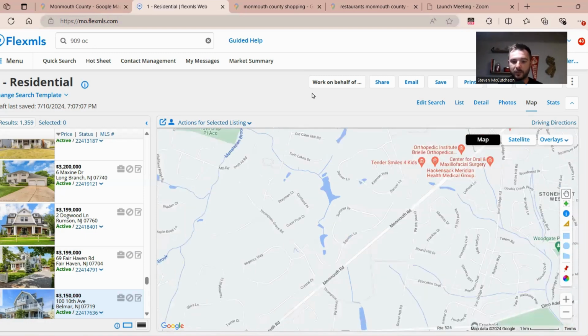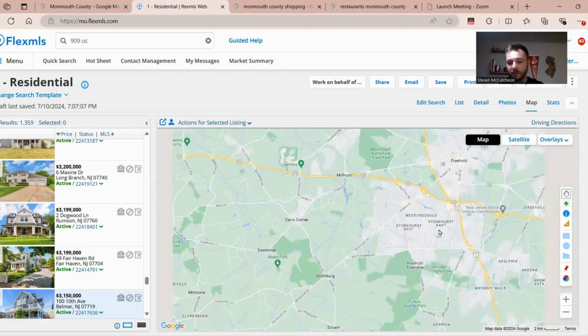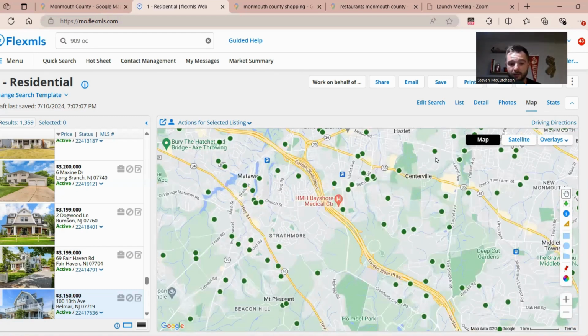If you're talking about a median sales price, like I mentioned before, about $650,000 to live here, but each town's going to be different. If you want to go for a more first-time home buyers market up in the northern part, Hazlet's a really big area for that. Manasquan's got some affordable areas. Same with Middletown, depending on where you're at. And they have good commutability into New York City at the same time.